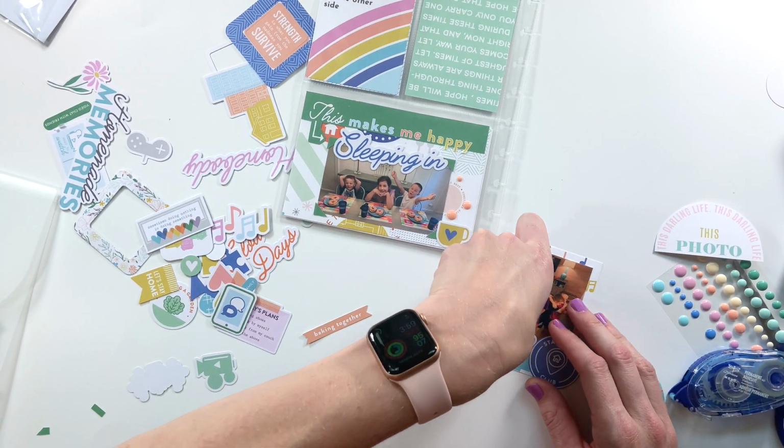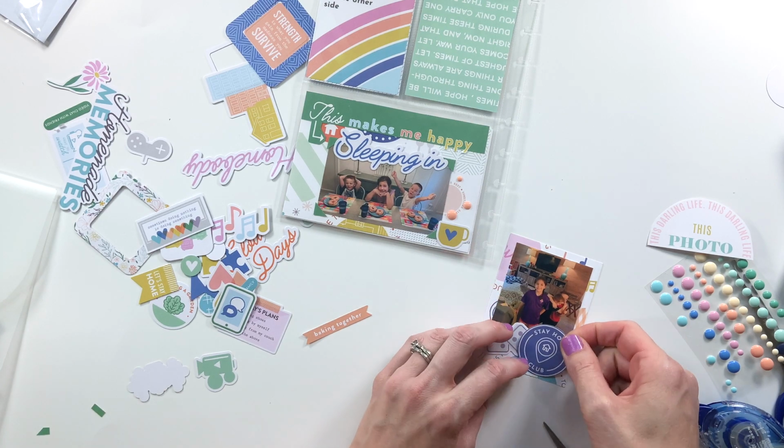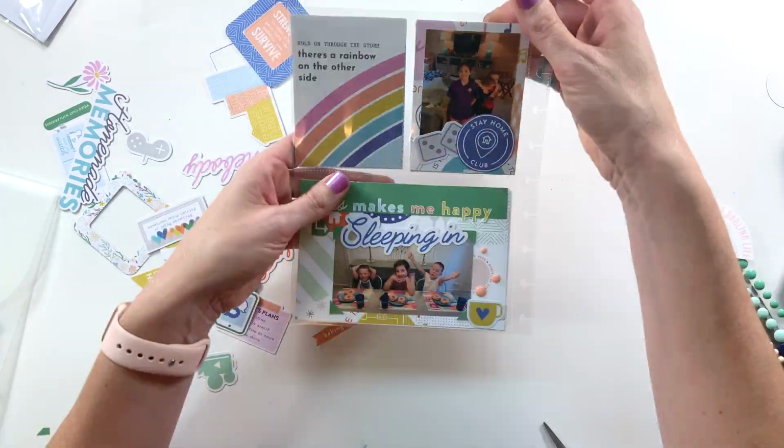I have been loving the Stay Home collection. It just, the colors, the themes, it just all fits for the summer of 2020. So I know I'm going to use this kit up to its fullest.